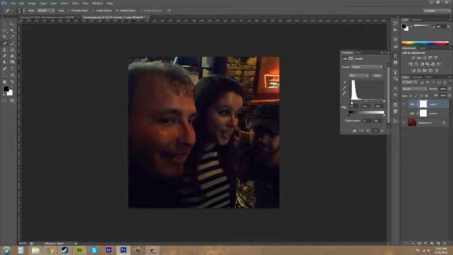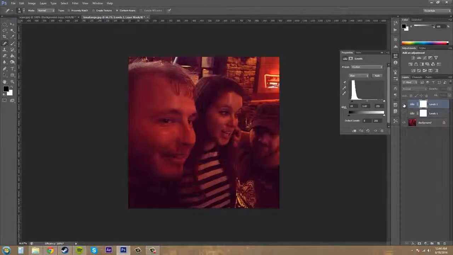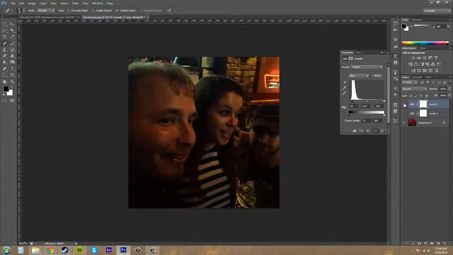Here we go, take out some of the dark. I'm sliding it slowly so I don't go too much. It's got a little bit of green in there, but it's better than the entirely red that we had before. So you adjust your tonal ranges like that, and then you can fine tune it even more.